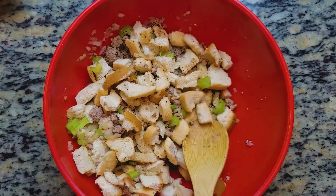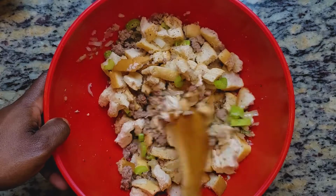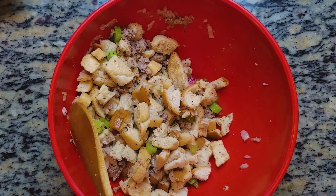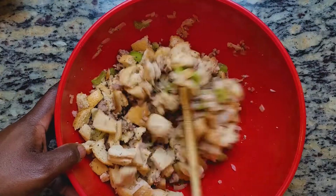Once we got all the seasoning in, we're going to go ahead and add in our chicken broth. So guys, there's no real magic amount of this you want to add. I just added in enough to give it flavor. You don't want too much to where it soaks the bread up and it's just too wet. Just add in enough to give it a nice chicken flavor.